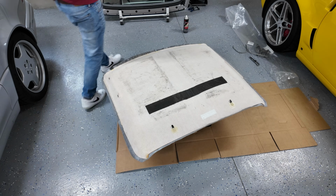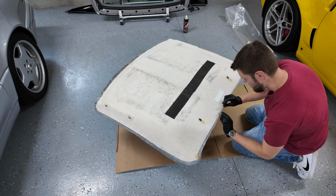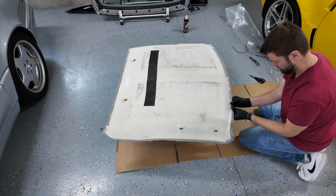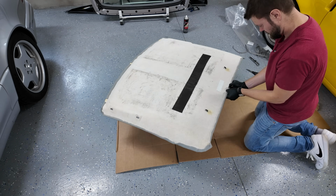And you want to make sure to get the glue on both sides, again on the headliner and on the back of the actual backing board, but without getting any overspray too high up, as well as you don't want to actually get it on your good headliner. So watch your thumbs, watch your fingers, watch everything that you're touching during this process.